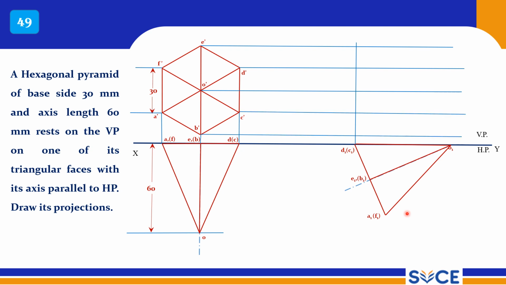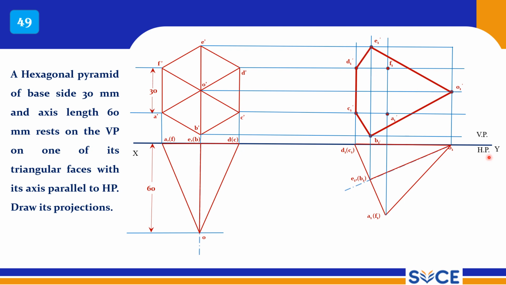So this is the final front view. Just project all the points and mark all the points. This is C, B, A, right? F. Here it is E, and this is D, and this is O1 dash, right? These are the points you are getting in the front view, and mark all the outermost points and connect them with thick line, right? No change in that rule.